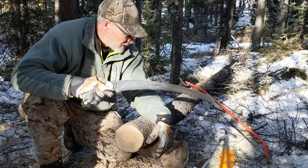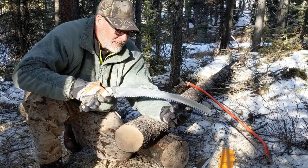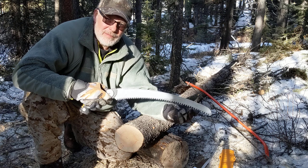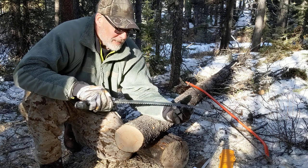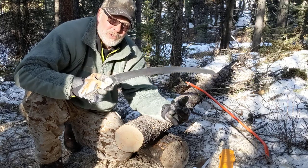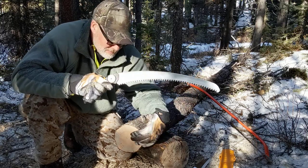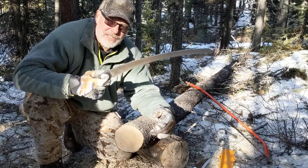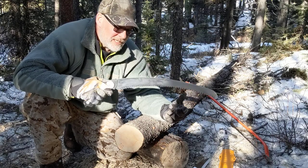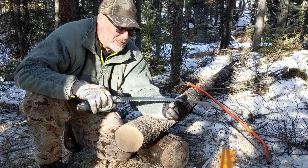if there's one saw I'm going to bring out with me next time, at this point, it's probably going to be my Irwin. I'm going to bring them both out for the next few trips. Try and work with this one a little bit more. Maybe a 7-inch log like that isn't what this saw is really optimally designed for. So we're going to use it for some different things.